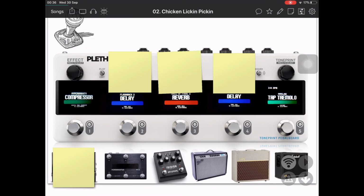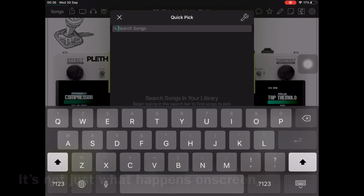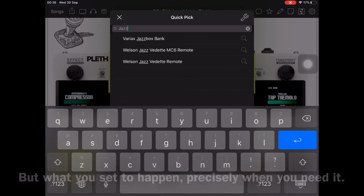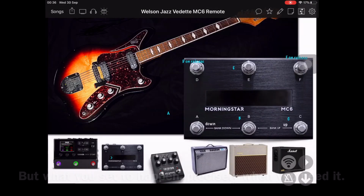For example, this. Pardon my terrible playing, but you can search for stuff. You can put meta tags in. You can go through and find all of your jazz things. It'll bring up all the songs with jazz.